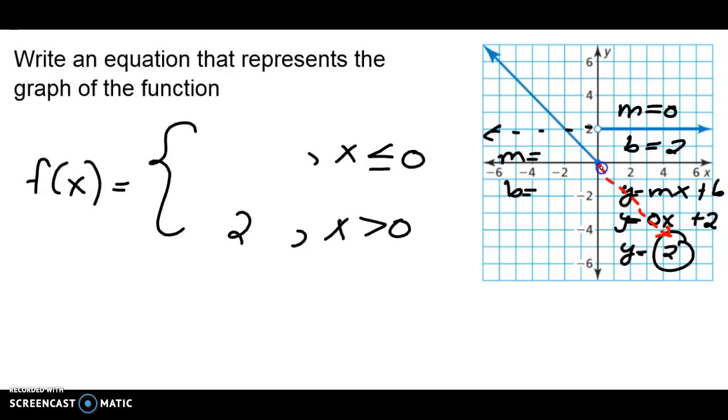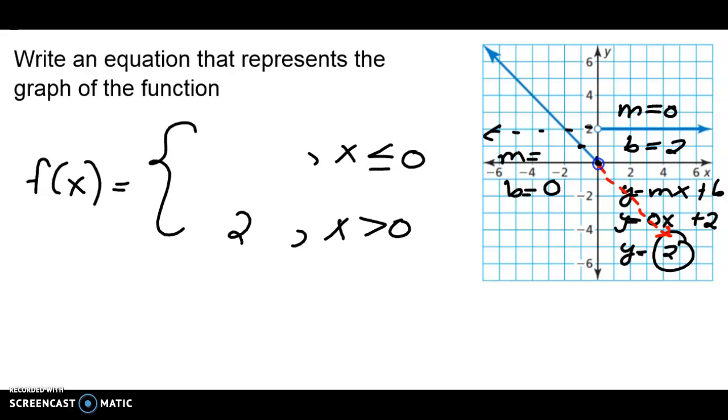So the y-intercept is 0, right? Because that's the only intersection point. It doesn't intersect the x and y axis, except at that point, 0, 0. And then let's find the slope by using this one and here. So that's an exact point. So let's do the rise over run, right? Or delta y over delta x.